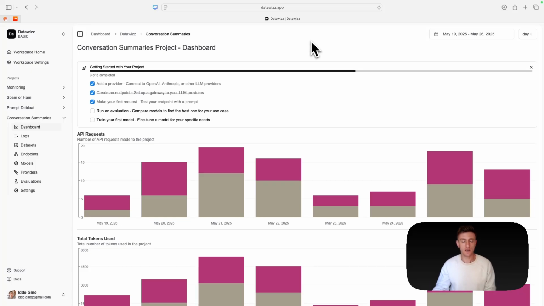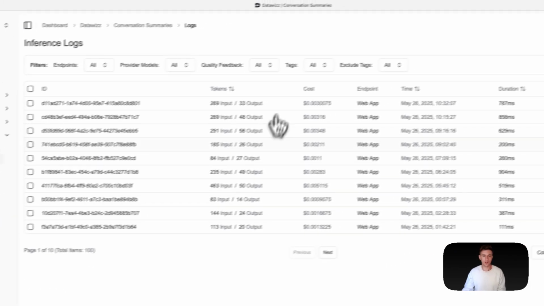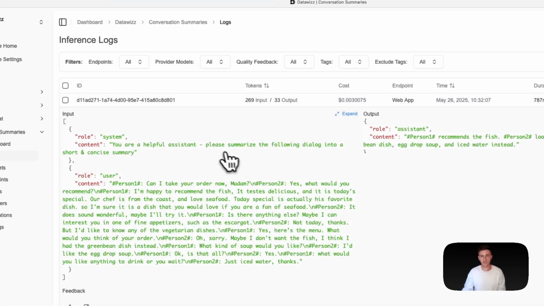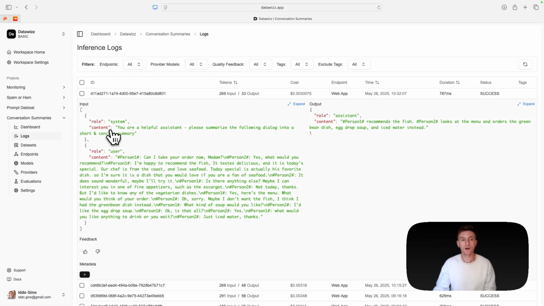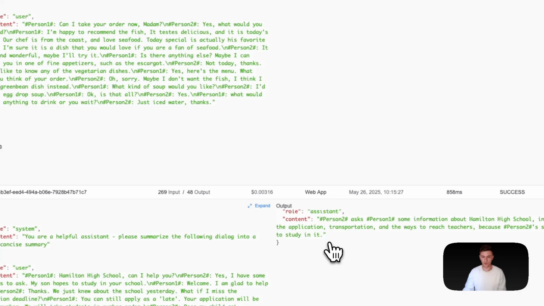So diving straight in here, we've set up this demo project. I just seeded it with some information, and you can see here we have some recorded logs going to an LLM. In all of these, as I said, we're going to use this conversation summary example. So we have a very basic system prompt asking for a nice concise summary. Then we have some conversation between a couple of users, and we have the LLM response actually generating a summary of that conversation. So again, a very simple use case, and you can see that all the logs kind of follow that very basic structure.